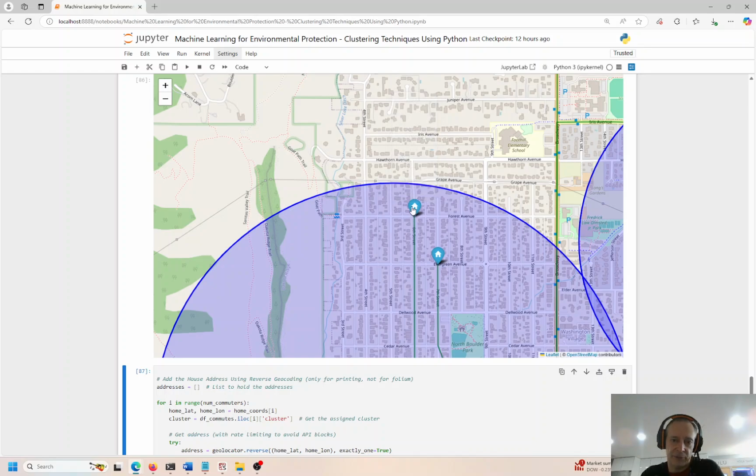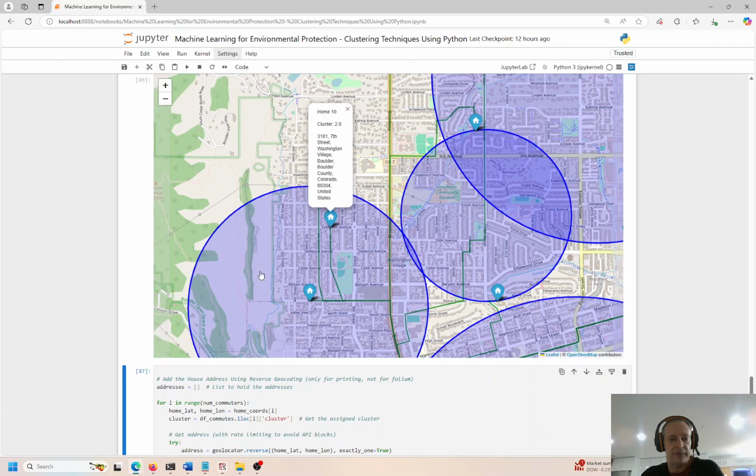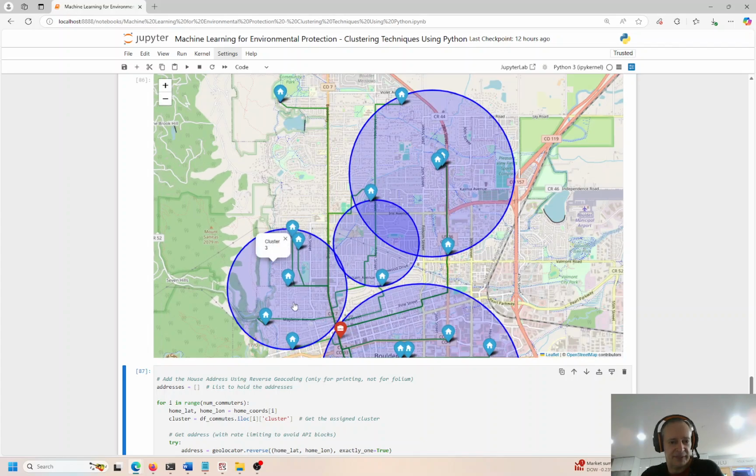actually, he's in cluster 2. He's actually in cluster 2. And this guy's in cluster 2 too. Okay, so I think this cluster 3 might have been a mistake. To check into that, because all these guys are cluster 2. I think there's one little issue with the logic here.